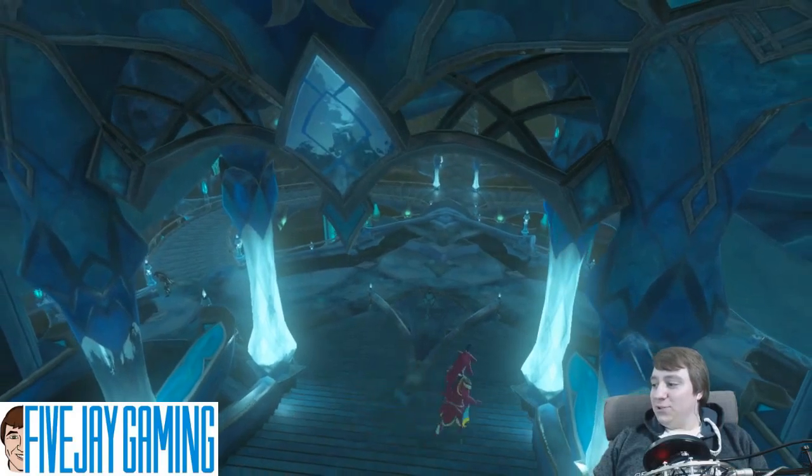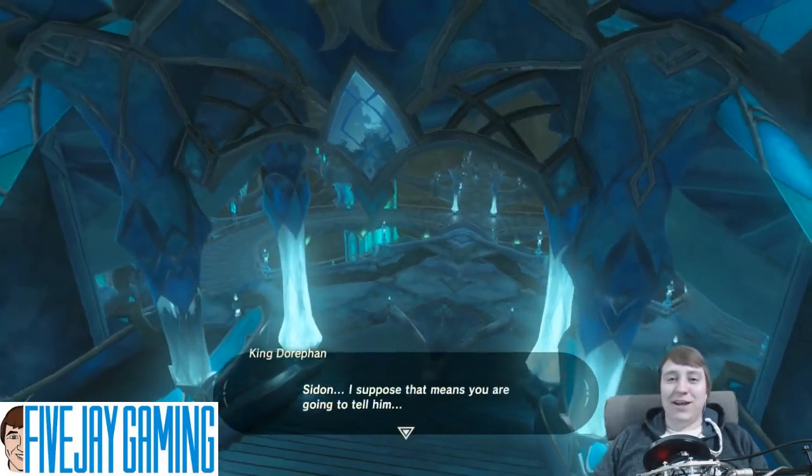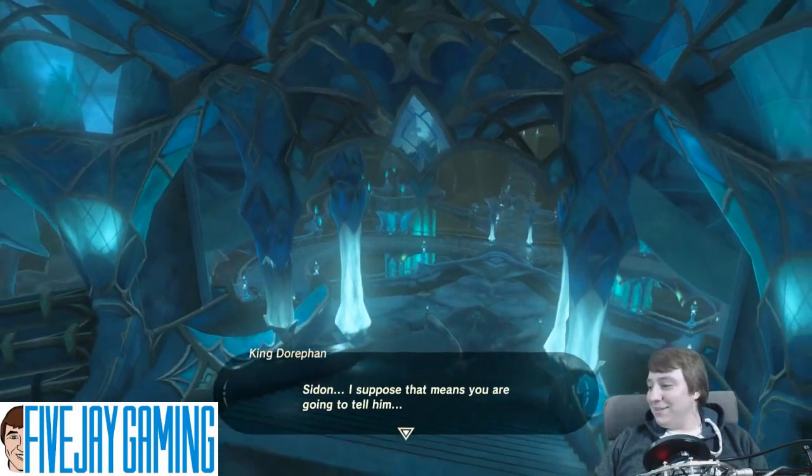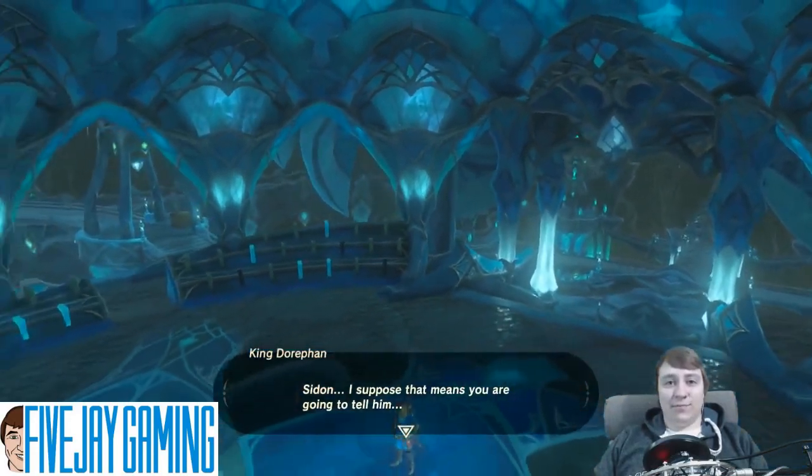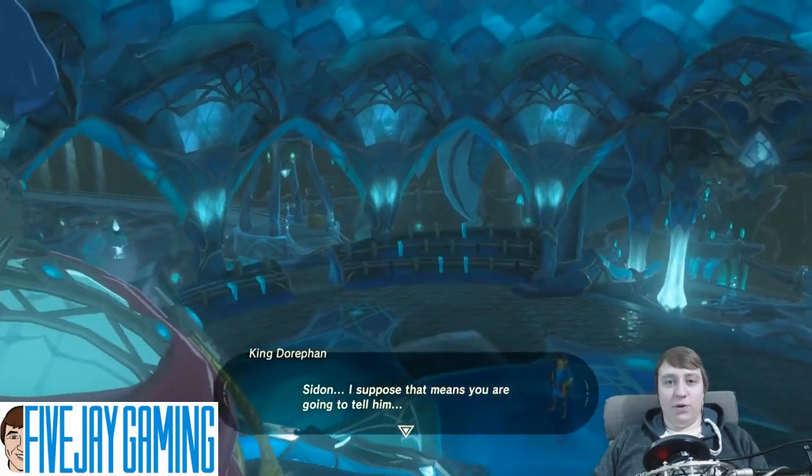White Ace says, Zora armor. Oh, yeah, you're right. I don't know if you saw it or if you guessed. King Dorfin's. Sidon, I suppose it means you are going to tell him.